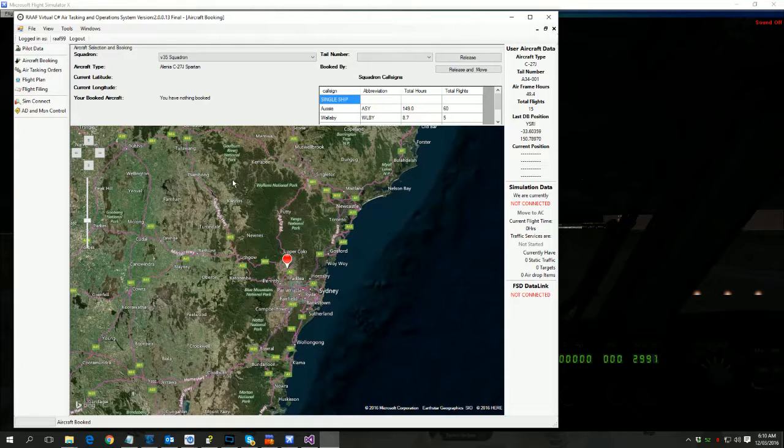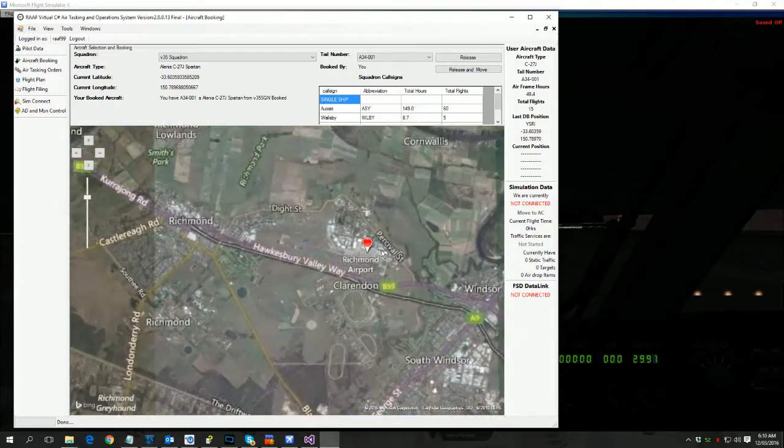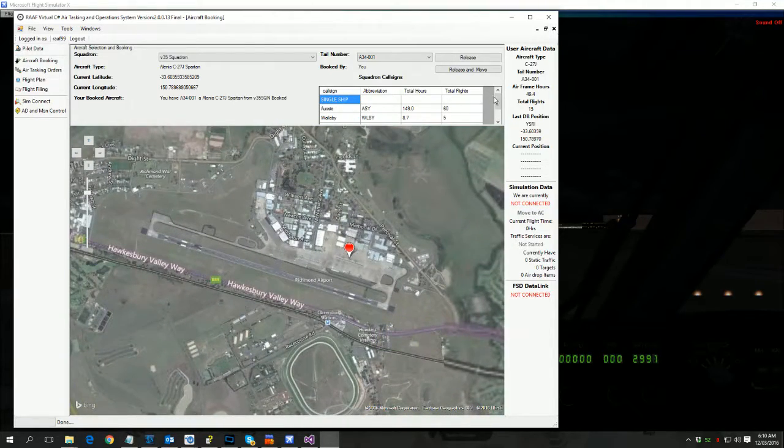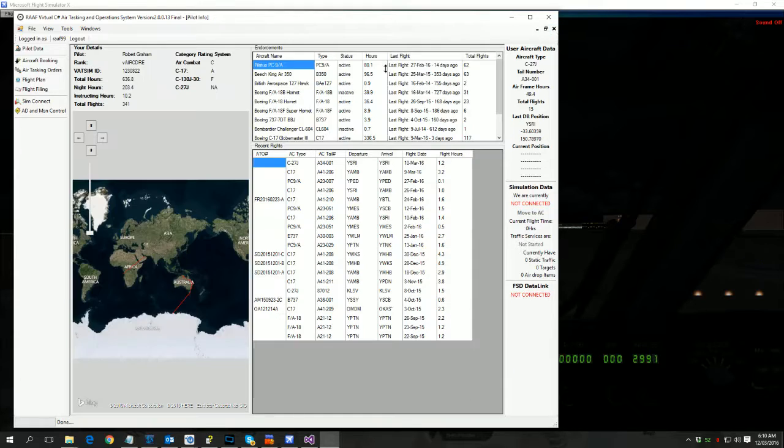And this will update. After a few moments you'll see that it's now telling you where you're booked. It's giving you your lat and longs, and the data over here is updated, and we can see on the map where we are. If we need to know our call signs, we can look just here, and this will show for the current selected squadron. At this point we can either close this window down, and it's recommended that you actually do, and we can go to our air tasking orders.